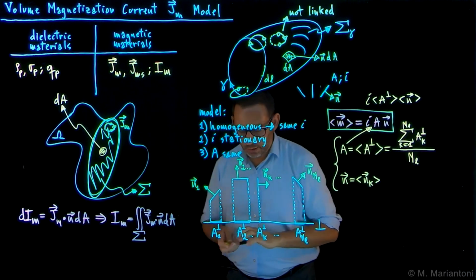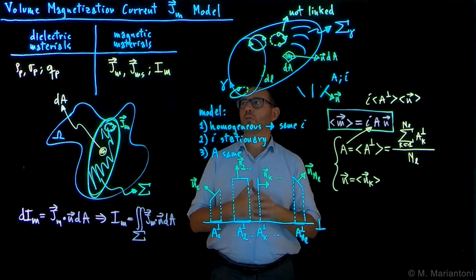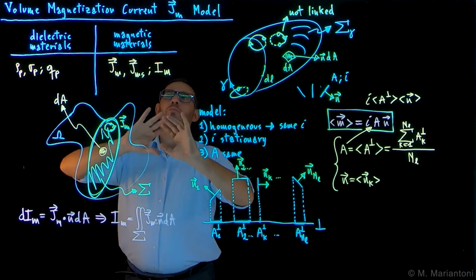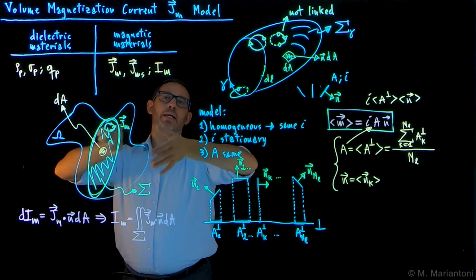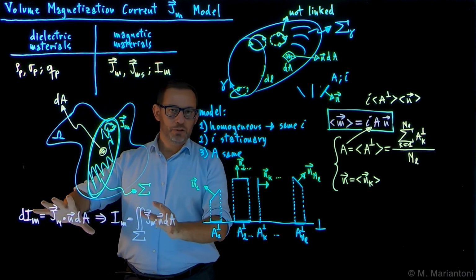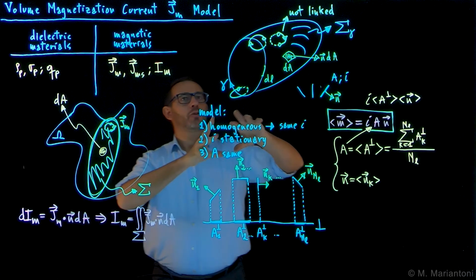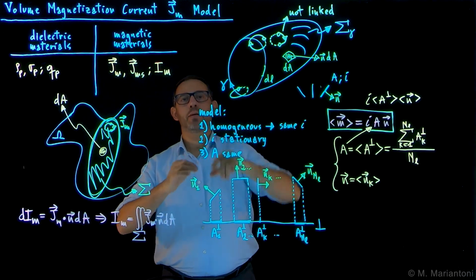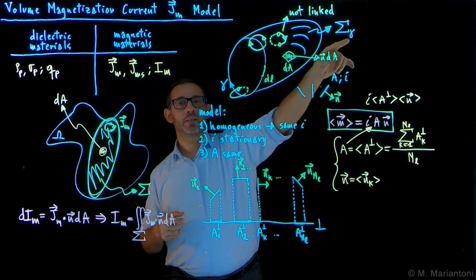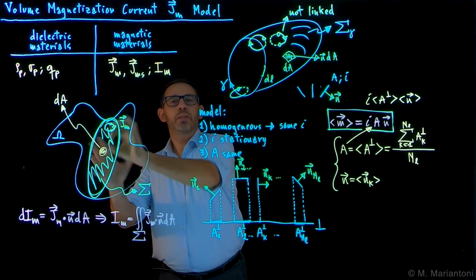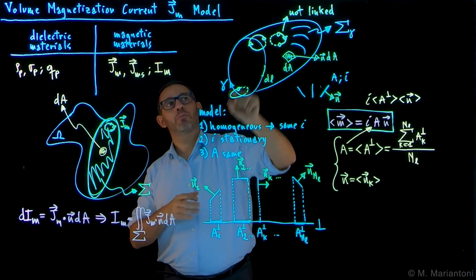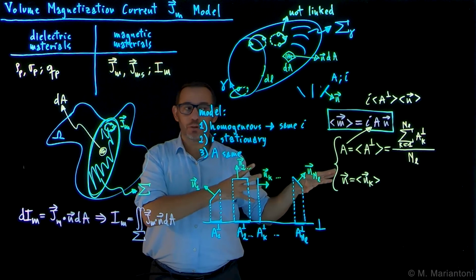Okay, so now let me recap this video a little bit. Here we want to study the model, so we want to study magnetization current Jm, and so we need to provide a model to do that. So in fact, magnetization currents on a surface or in the volume, as well as current intensities, represent effectively magnetic materials. Now, this is the way you compute under stationary conditions Im from Jm. So now let's look at it a little bit more in detail. If I take a line gamma, so I have an object of magnetic material, and I take inside it a line gamma, which has an infinite set of sigma gammas associated with it, I take just a line within an object. How many loops, how many electrons of the various atoms, which form loops of currents, will be linked or not with this line gamma? That's what we want to understand in the next video.